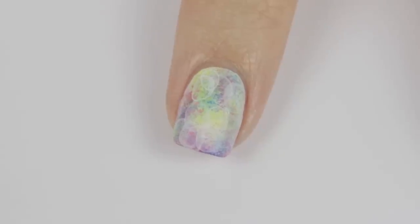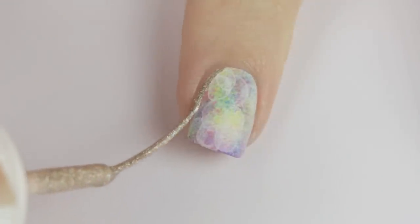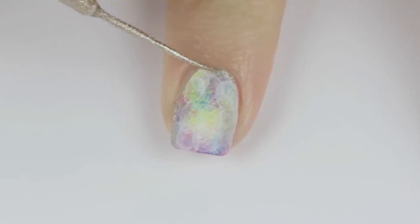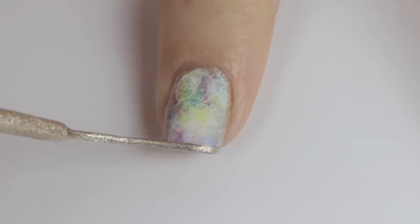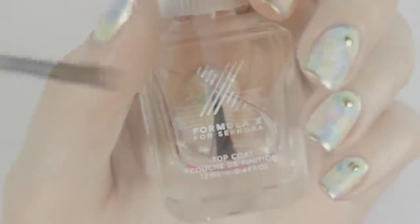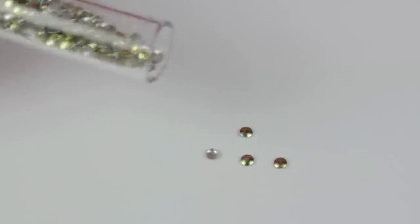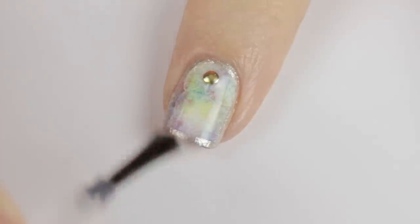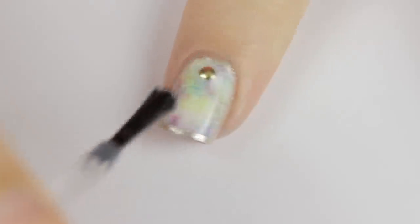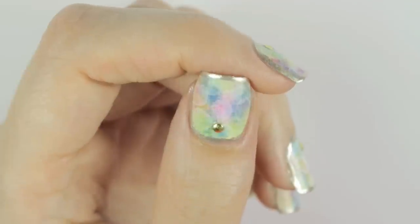You can leave your nails just like this, or you can add in some gold accents. Use a gold metallic striper and outline your nail. Take your time while doing this and have both hands rested on the table. Rotate your finger to easily do the tip. Then use a fast drying top coat to adhere a small gold stud near the cuticle. These studs are from Sally Hansen's I Heart Nail Art Collection. Once you've secured it into the clear polish, go ahead and add a top coat over the entire nail. This will seal in the stud, acrylic paint and polish, and it will add a beautiful shine to your nails.